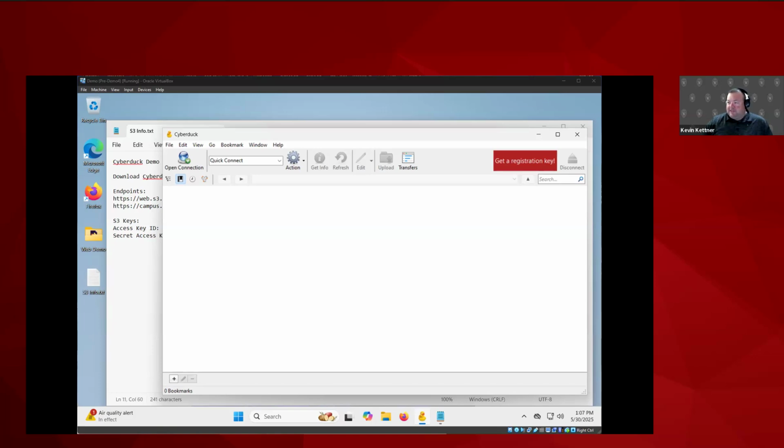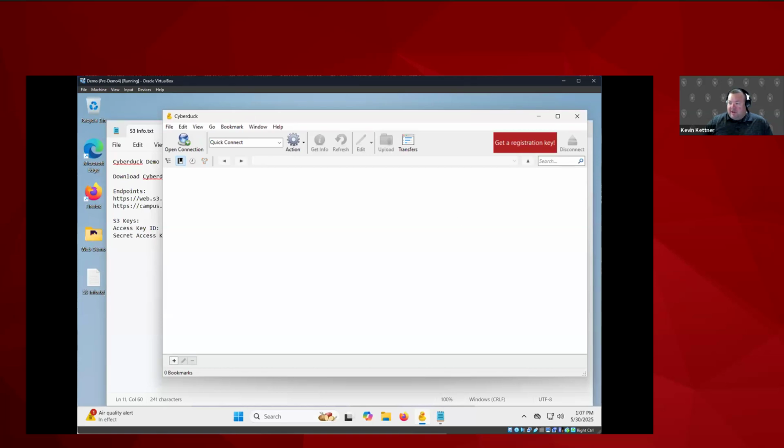The next thing is, what are keys? In order to connect to a bucket, you will need to have a key to access it. The key is made up of an access key ID and a secret access key, and those are like a username and password for the bucket. A lot of times these will be something that you'll just configure in an application that talks to S3, but sometimes you need to know them so you can connect with clients like Cyberduck or whatever.